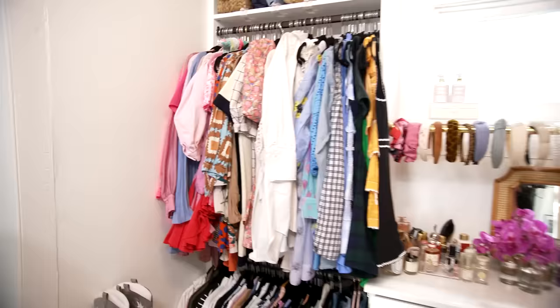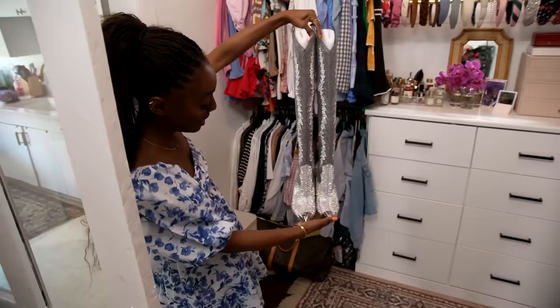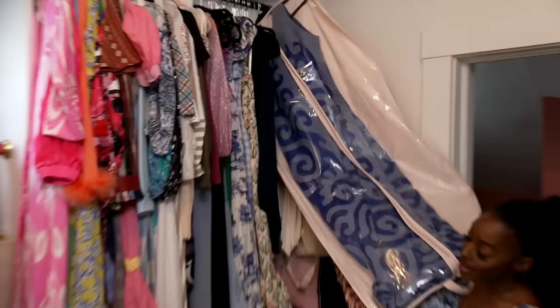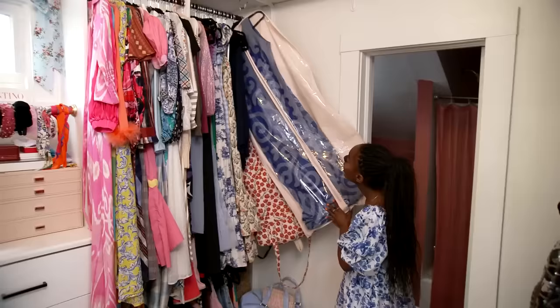It has more clothes than I can count. Fun little pieces like these boots. Because I have nowhere else to put them. I think I need to get another house because I'm running out of storage space for all of my things. Like this dress. It is made out of silk and it is hand done. And it is my number one prized possession in my closet.